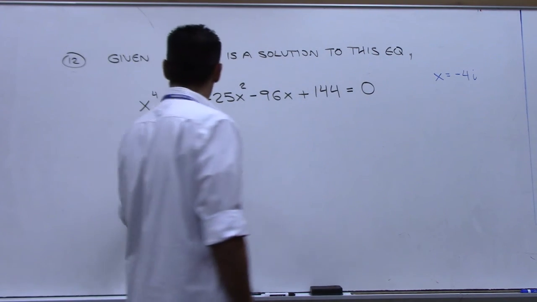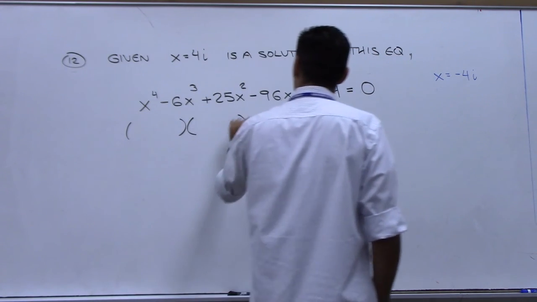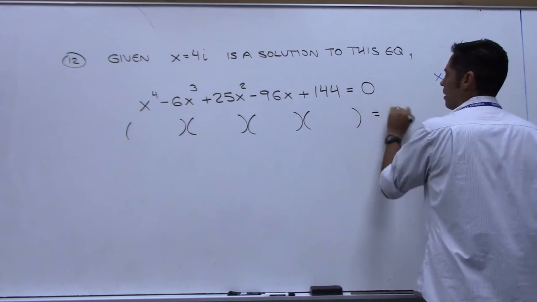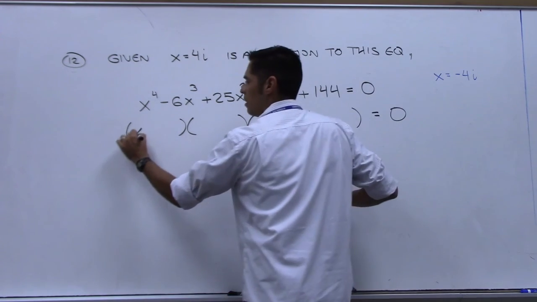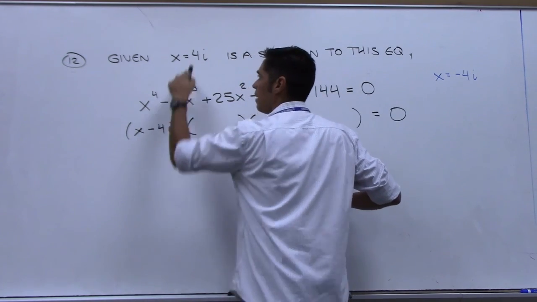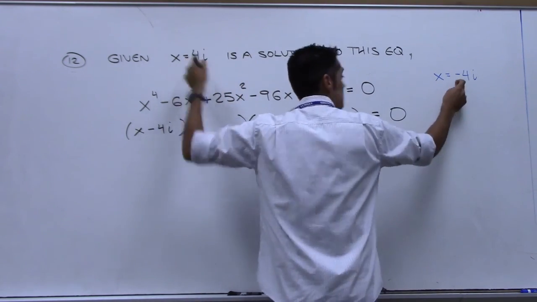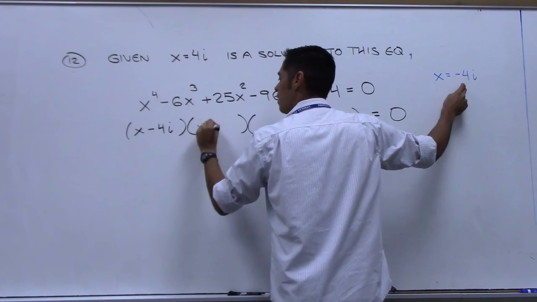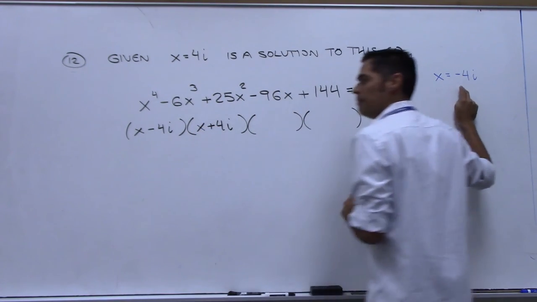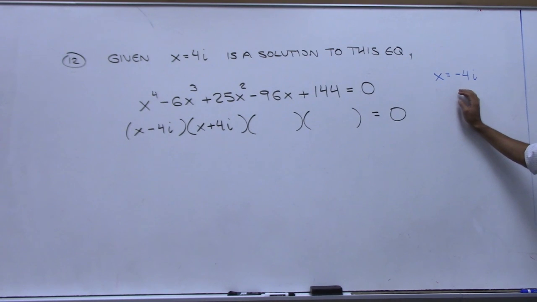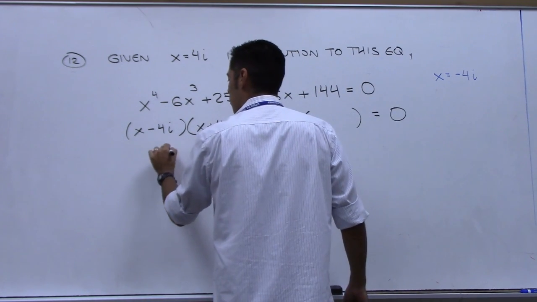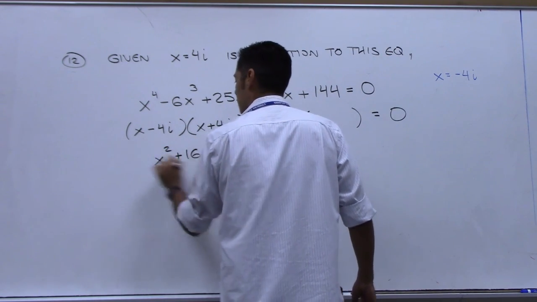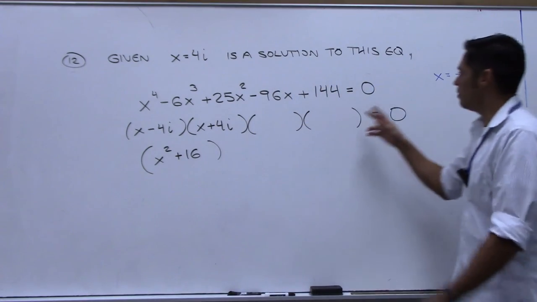Let me see if you agree with this. This should factor to be 4 things, yes? And I know that 2 of the factors are x minus 4i, that's from here, and this one is x plus 4i. Do you agree? What would happen if I did multiply these 2 together? You get x squared plus 16. Now I'm not doing that because it would just be foiling these.